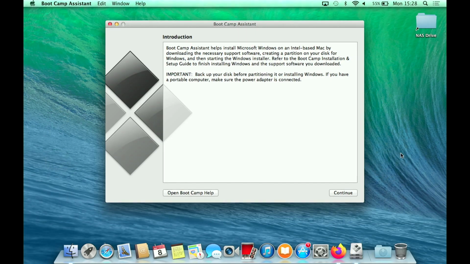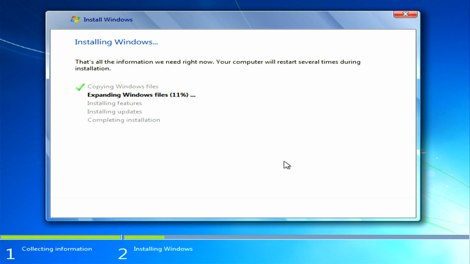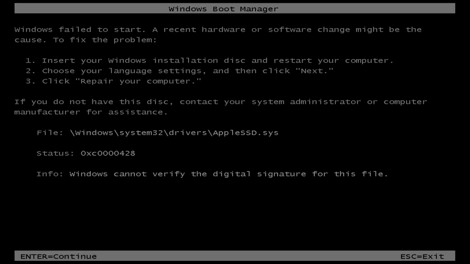So the issue is you're trying to install Windows 7 via Boot Camp on a Mac, on a version of macOS that still lets you do that, but when you are partway through the install process, it reboots and presents you with this error. The workaround process ideally requires two blank USB flash drives, but if you've only got one on hand, that's fine. The process is slightly different, but I'll cover both options.